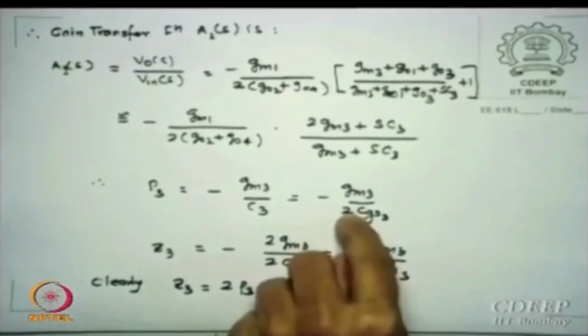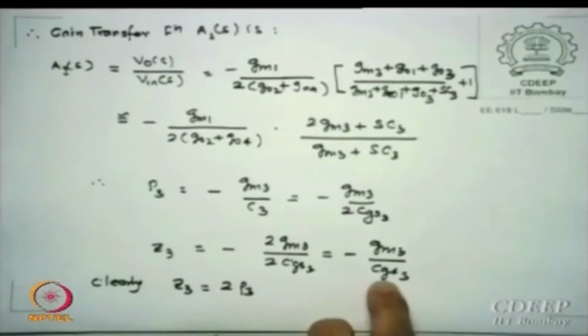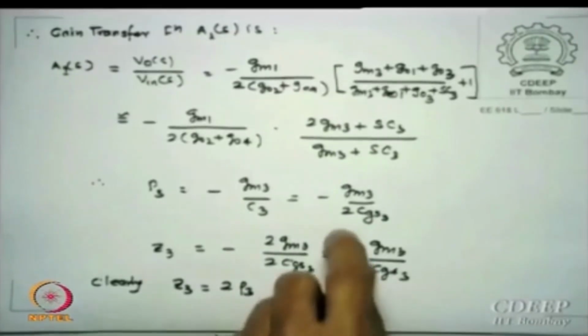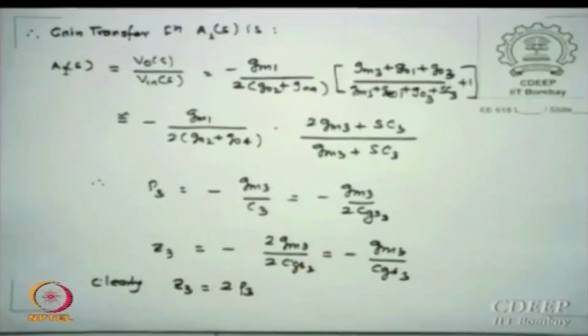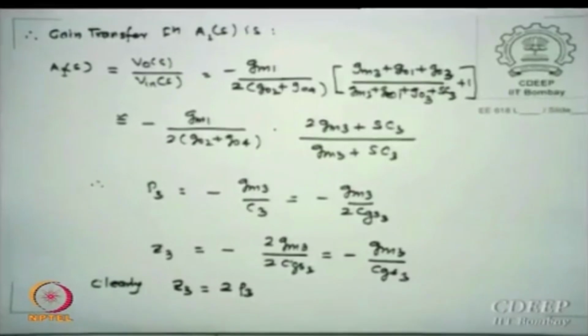So which is higher? The zero is still at a higher frequency than the pole 3. Denominator is smaller, so the value is larger. Denominator is higher, means value is smaller. Is that clear? Therefore Z3 is twice P3, that means Z3 is still ahead of P3, but both are of which sign? Minus, left half plane, fantastic, no issues. They are far away from P2, they are far away from GBW, so if the values I calculate for this come out to be in gigahertz, I say thank you very much.